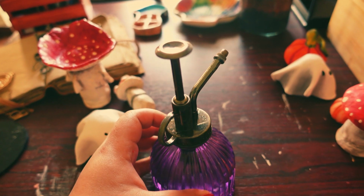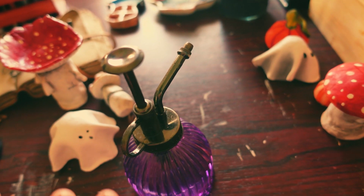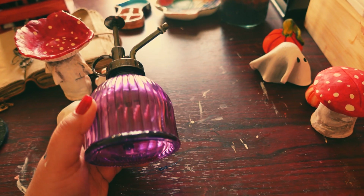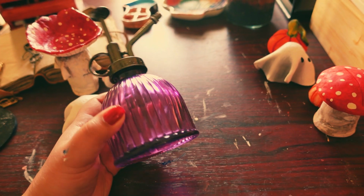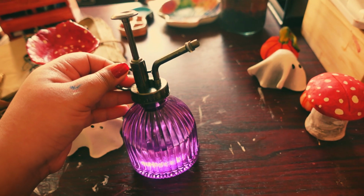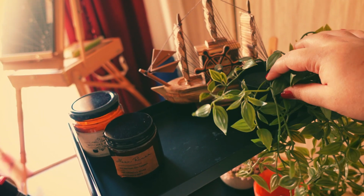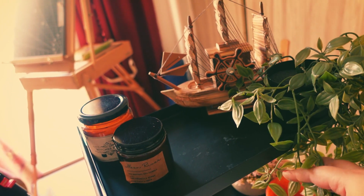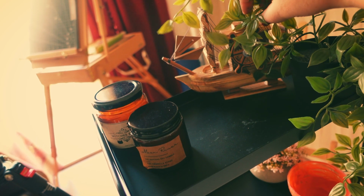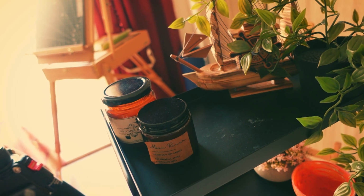I'm so glad I was able to get a replacement for this, because there was no other piece like this one. This was the only spray bottle that looked like it would match with my theme. So yeah, I'm glad. So this area particularly I really like because of the ship. I want to make it look like the ship has been reclaimed by nature and it's like an abandoned ship.